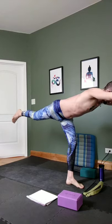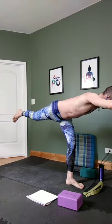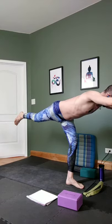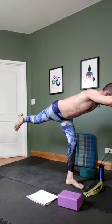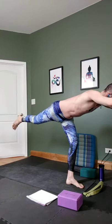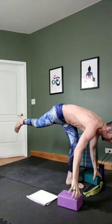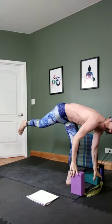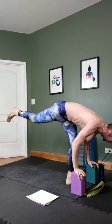Again, try to parallel your back leg, your torso, and maybe even your arms with the ground. Inhale. And exhale. Inhale. And exhale. Now, bring your hands down towards the ground or to your blocks. Keep the left foot lifted in what's called standing splits.